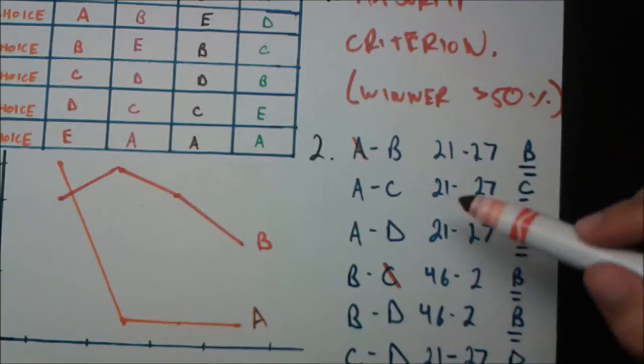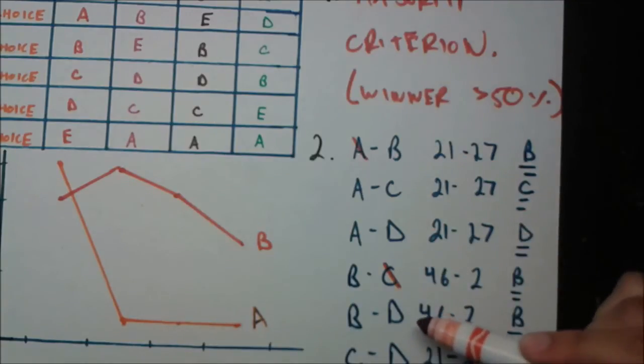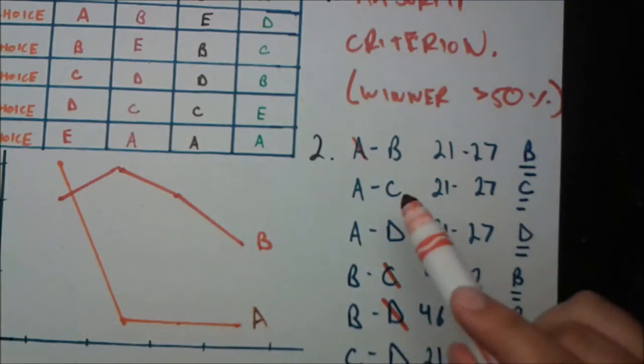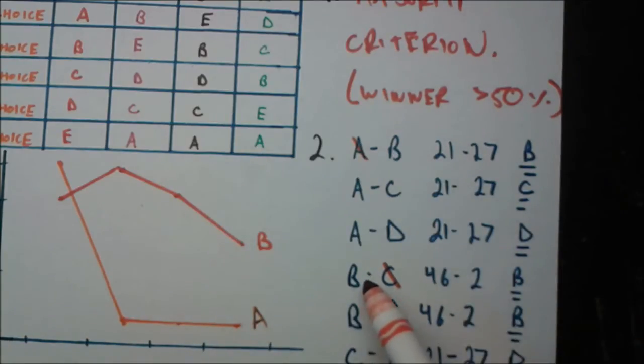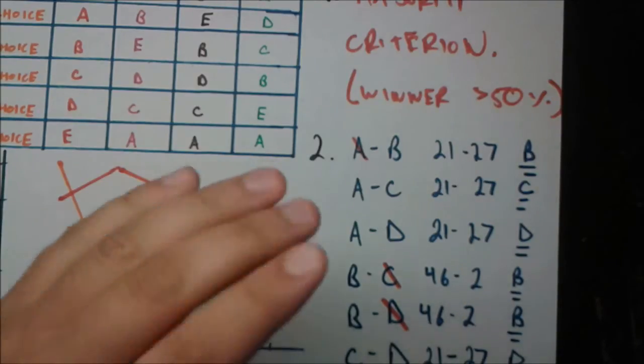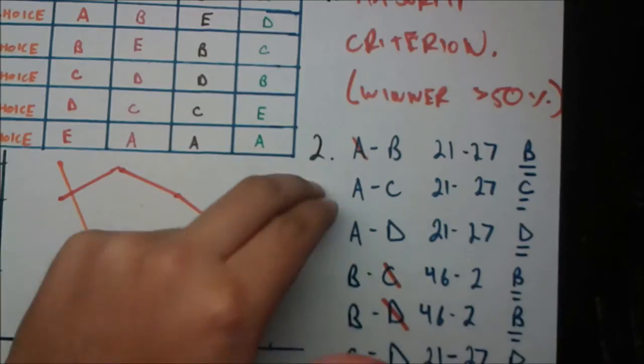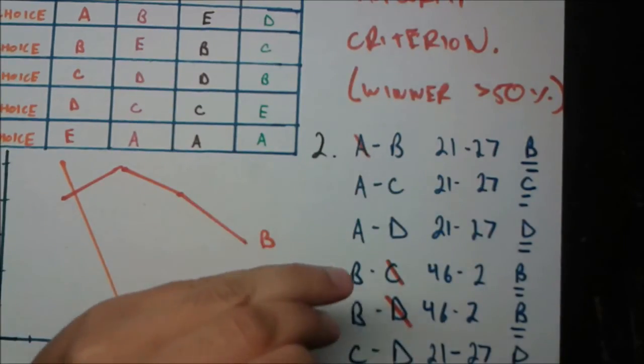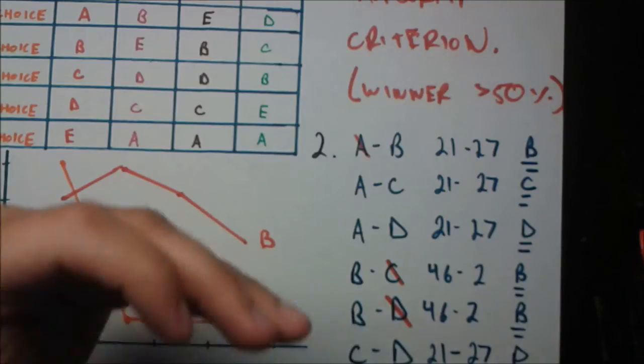Did D lose any of his contests? Well, he won this one. He lost this one right here. But what about B? Did B win all of his contests? Well, B won this one. He won this one. He won this one. So head to head, which means that doing pairwise comparisons, which means we take each person versus each other person, B wins every single time. And doesn't that kind of feel like B should be the winner?